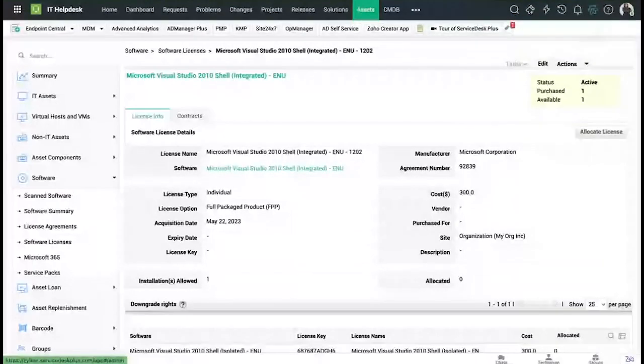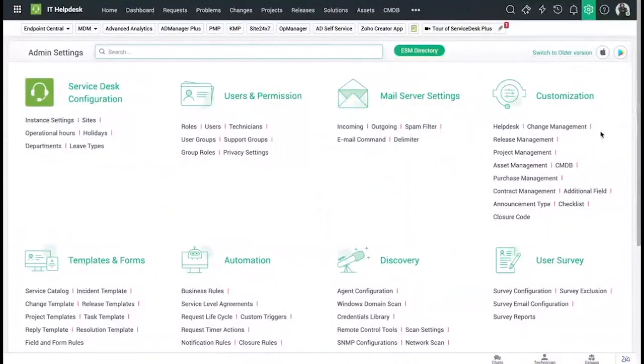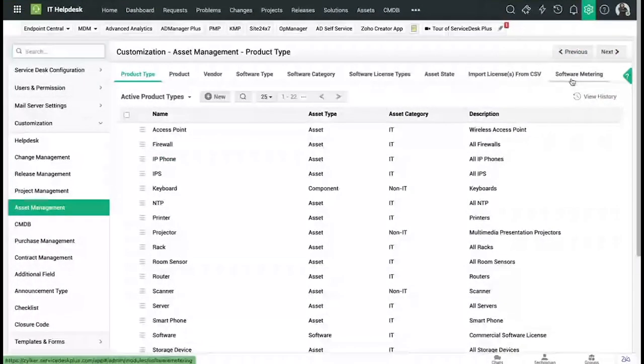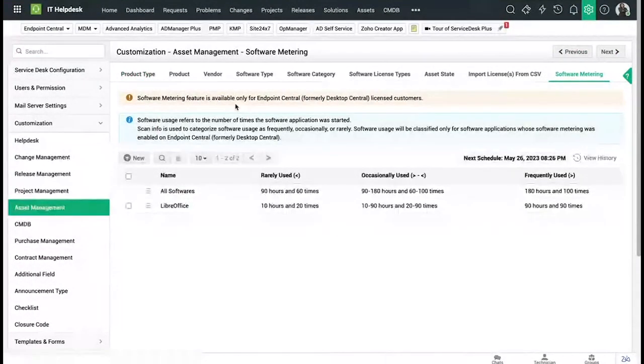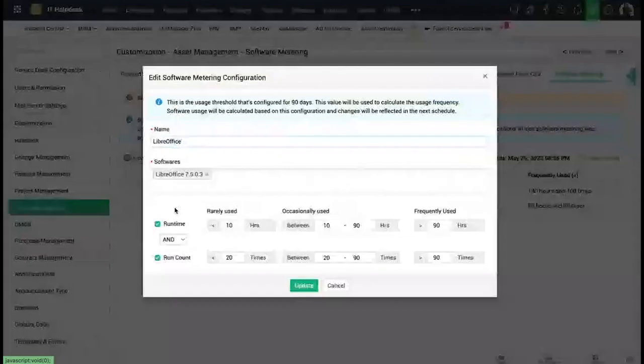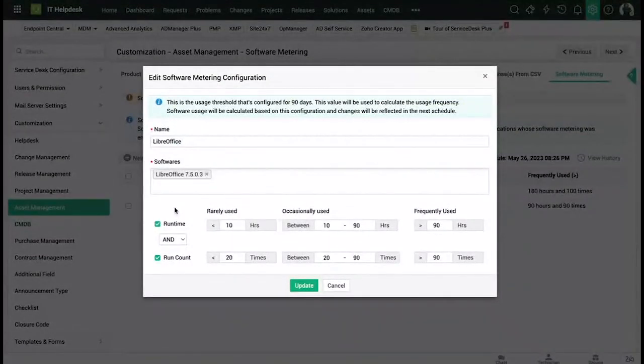I'm going to open the admin menu over here. And under the customization menu, under asset management, we have a separate tab called software metering. So over here, you could choose how a software is classified as rarely used, frequently used, or occasionally used. For instance, we have this LibreOffice configuration. For that, we have seen that the criteria can be configured on two counts.